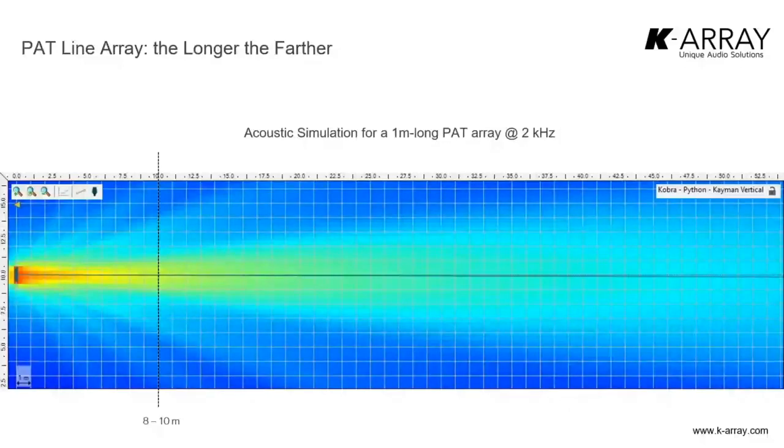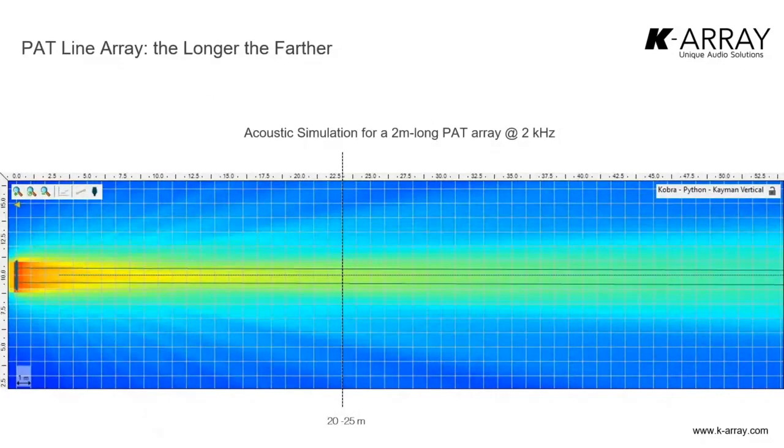But if I join together 2 columns to create a 2 meter long array, now I can throw the beam much farther. 1 meter, 2 meters. And if it's not enough, I want to reach a distance which is longer than 20-25 meters, no problem.